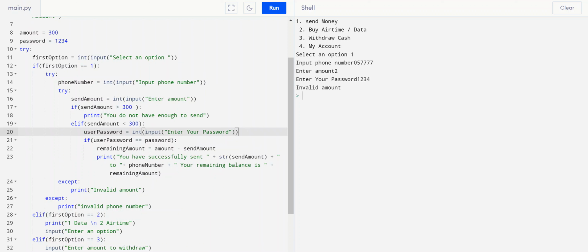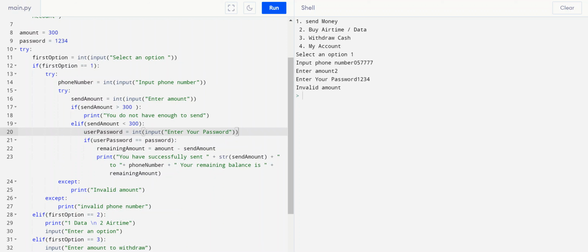If the option is 1, then try airtime. So let's say airtime amount equals this. Alright, and then else if, then we try to get the password, and then it says you have successfully bought. That will be, instead of airtime amount, instead of the amounts, let's replace all this with this. Okay, the remaining balance is that. Okay, so let's run this and catch any error that we have.